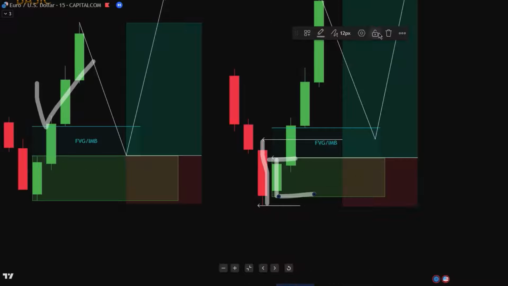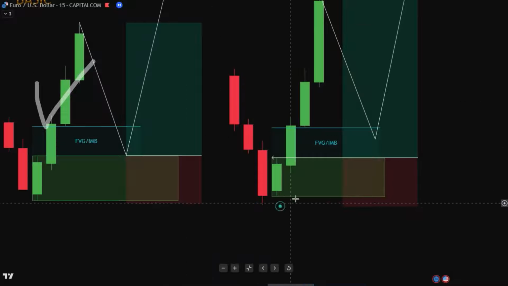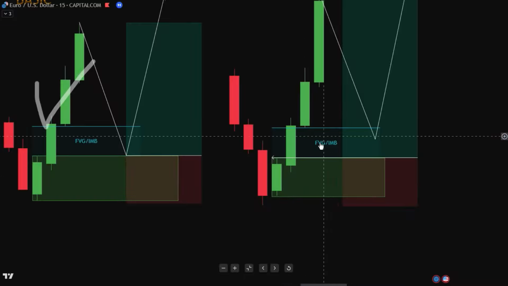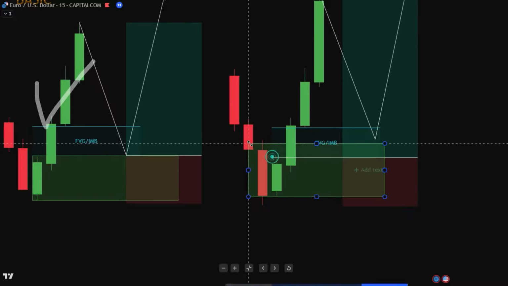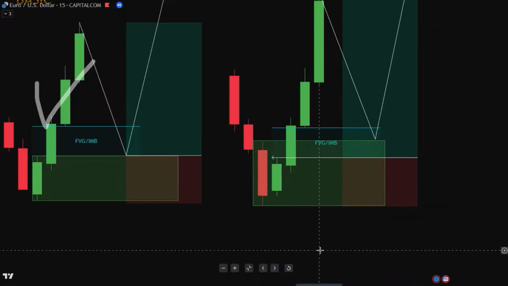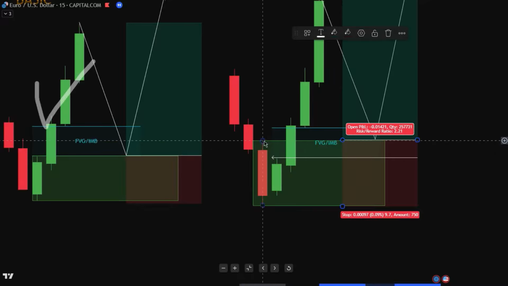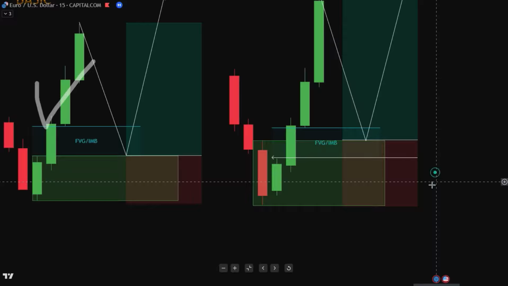So instead of this candle, we will shift it to our demand zone that left the rest of this candle. So here we are going to shift this. This is our demand zone now. Our demand zone is shifted to this area, and this is the lowest point of our demand zone. And our entry point will also be shifted to the top area of our demand zone, and it will definitely enter from this level.